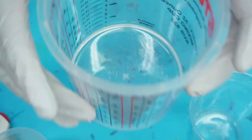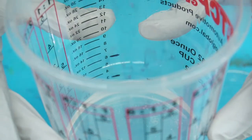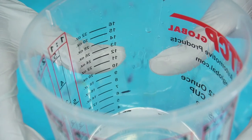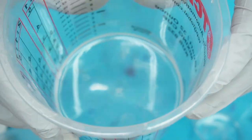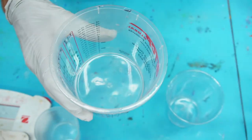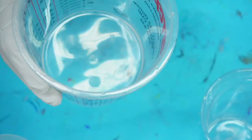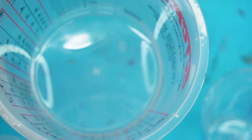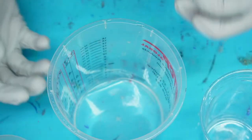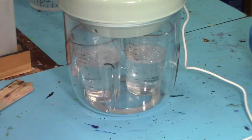This was just the mixing cup, right? So just to give you an idea, now when I'm looking in this one, there are a ton of micro bubbles in this one. And I don't know if I can actually show that. This camera's just not really, you've got to look through it, unfortunately, to see what I'm talking about. But it's just not very clear in there. It won't focus on it enough, but there's a lot of micro bubbles in this cup for sure. And you can see it's already working on this, pulling some bubbles.